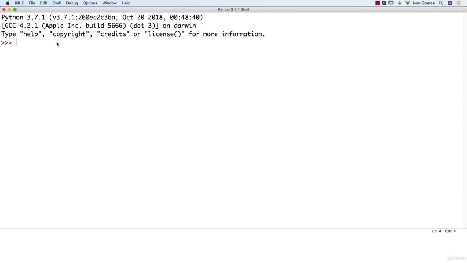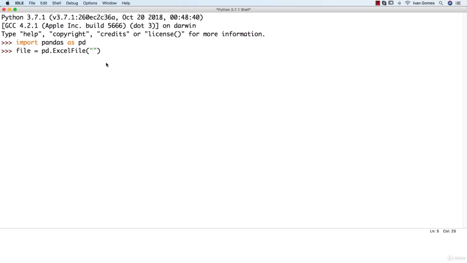Now let's import pandas. I'm just going to use the name pd. And I'm going to create a new variable called file. And I'm going to use a pandas function called ExcelFile. Be careful with the capital letters E and F. Here I need to pass the path and the file name.